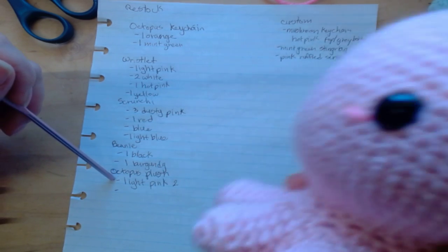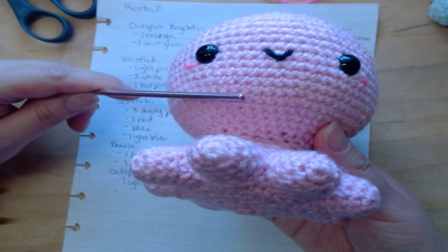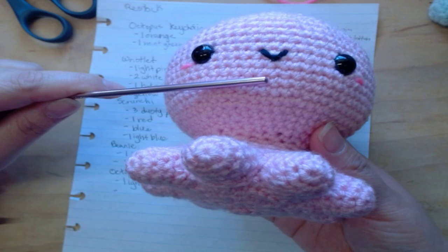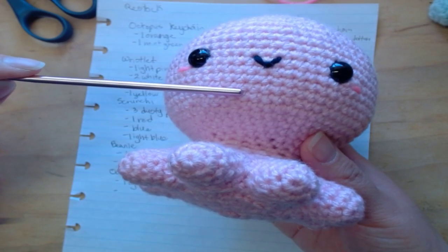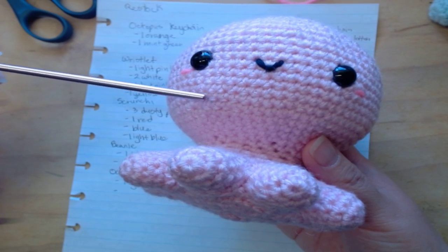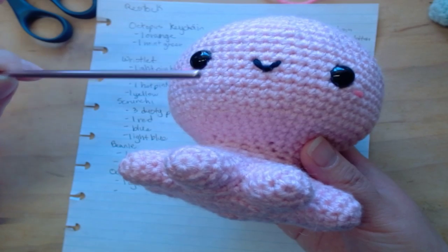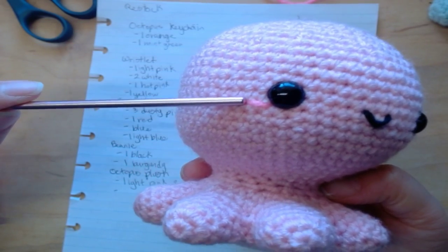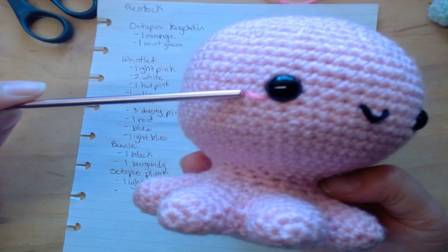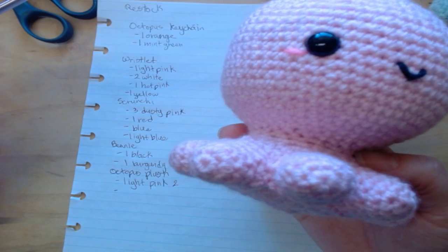It's not this light pink, it's a lighter pink, but on camera it doesn't do it justice. It shows up as light pink, but it's not hot pink, it's a shade lighter than hot pink. Because this cheek is hot pink, but it's not showing up as hot pink, at least on my computer. Maybe it is on yours, I don't know.